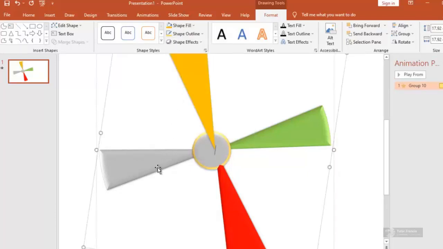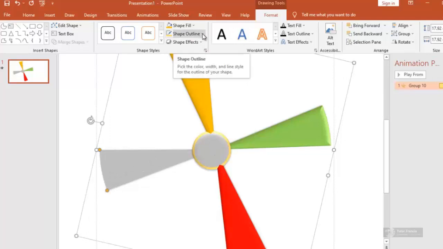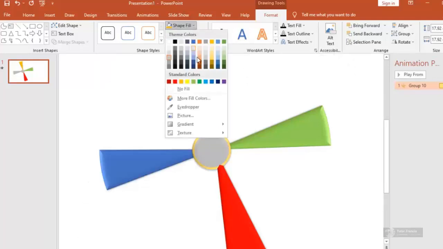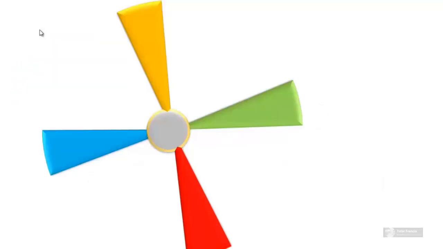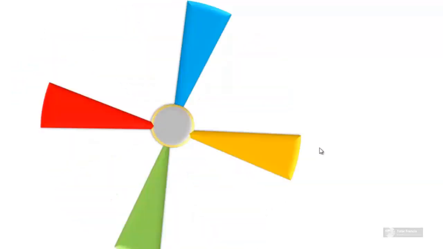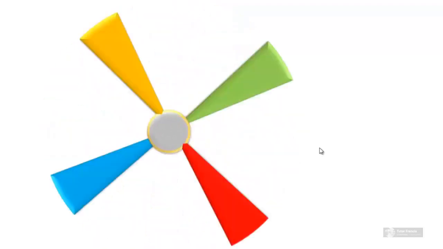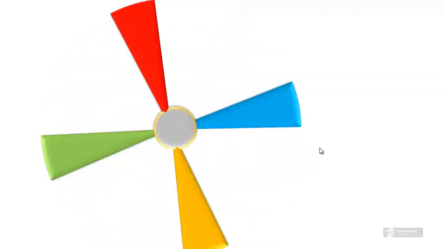And this one to maybe blue. So we go to slideshow and see something. Spinning fan animation in Microsoft PowerPoint.